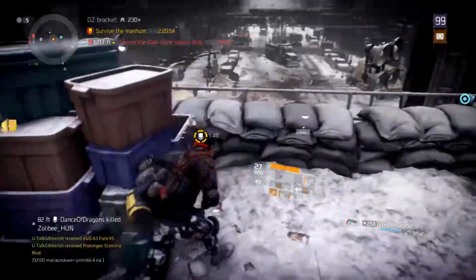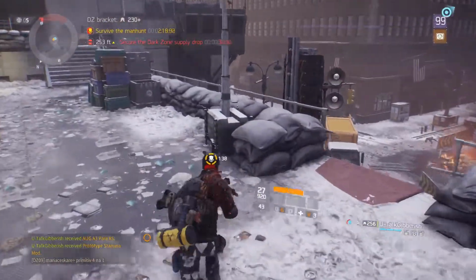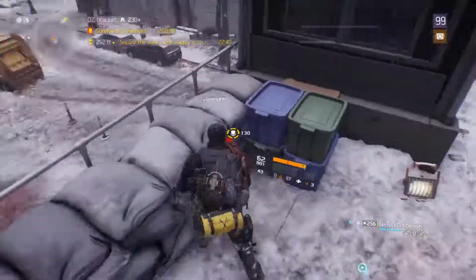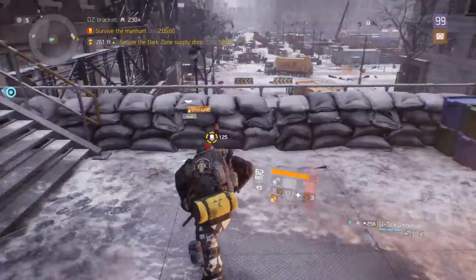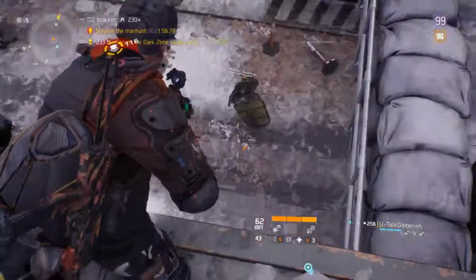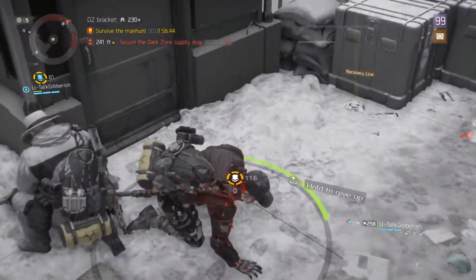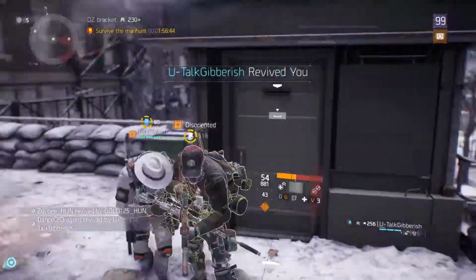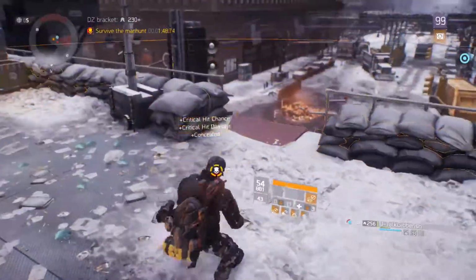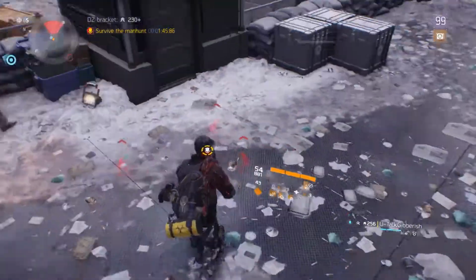Nice. Area ahead. Supply drops have expired. I just killed one this side. I nearly got the one down there. Oh, just nearly one shot him. Oh, no. One couple of three of them down.